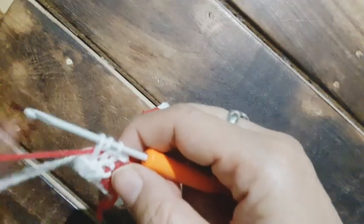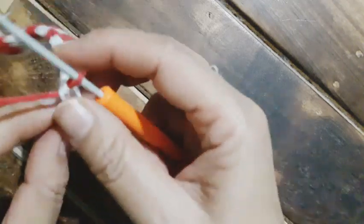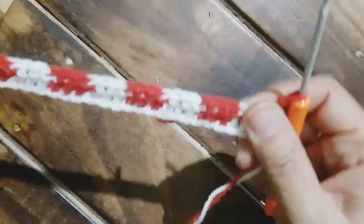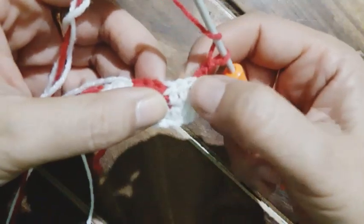working my second half double crochet, so this is my third half double crochet, which is half done. Now with the red yarn, yarn over, pull through all the stitches. Once that is done, I am going to chain two, which counts as one half double crochet, and turn my work. So this is the first row, that is complete.